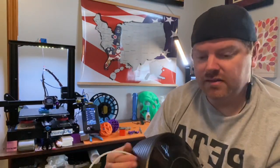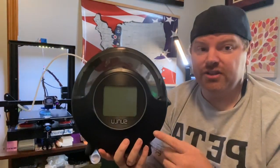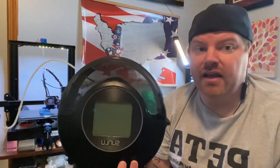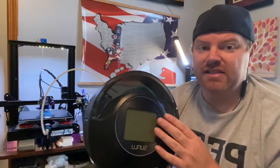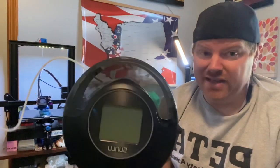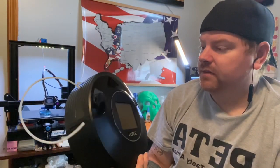Some specifications: it has a max power of 48 watts. The S1 dryer tops out at 50 degrees Celsius, but the S2 goes up to 70 degrees Celsius. The S1 was really only good for PLA and low-temp filaments, but with this you can do PETG, nylon, ABS — everything. There are preset settings which we'll get into in a couple of minutes, and it covers all filament types for drying, not just a one-trick kind of thing.